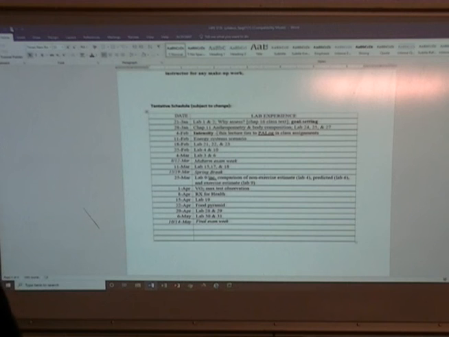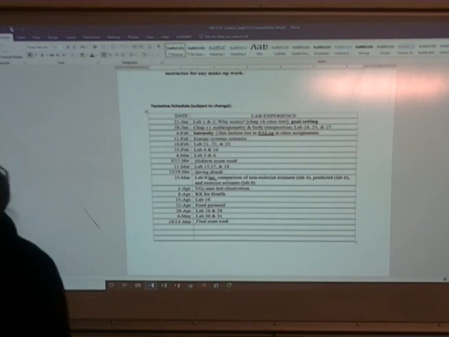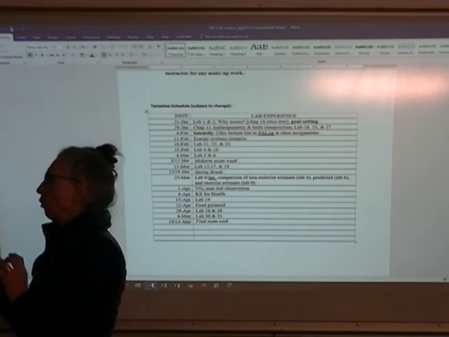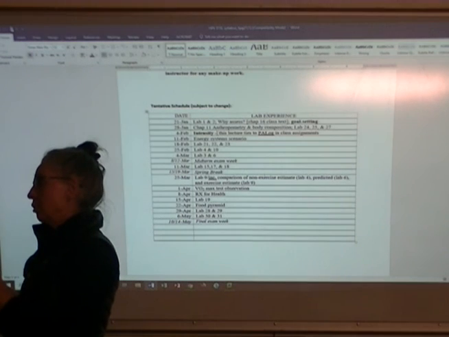At the end of every worksheet, there is an extension activity. You're not required to do the extension activity because I'm just too kind.